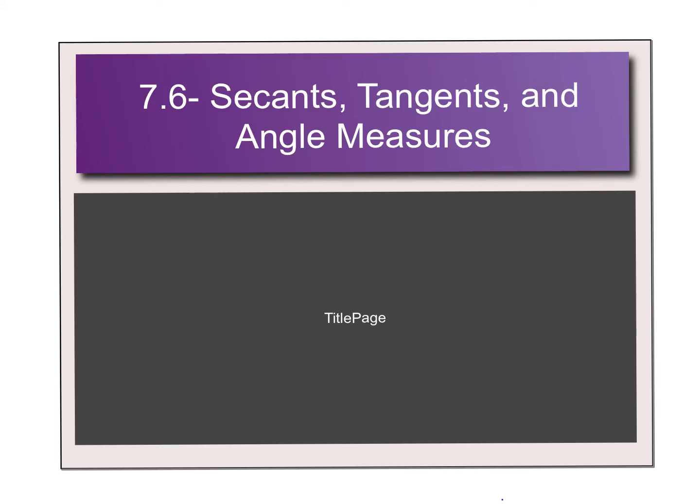So, how are we progressing through Unit 7? Hopefully it's not too terrible. There might have been a few little details that might have challenged you a little bit, but that's good for you. So now we turn our attention to what happens when in a circle we have things that cross over, we have tangents where things only touch once. What happens to those angle measures in that situation?